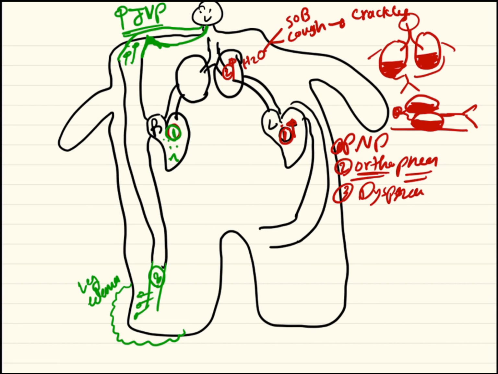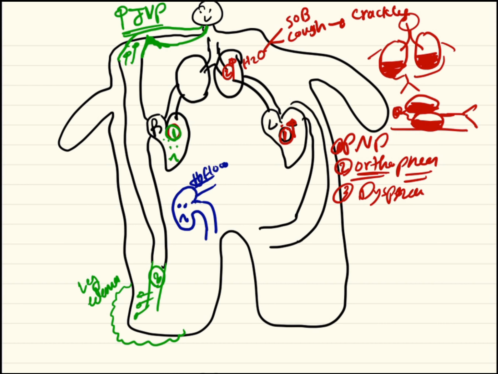Now there are very interesting mechanism after we found out all of these. Now we're gonna connect it, how the kidney is gonna respond to that. Okay, you ready for that? Okay, so the kidney is like a switch. So if you have low blood flow coming to the kidney, because if the heart can't pump blood, do you think the blood flow is going to be high or low? It's not going to have a lot of flow to the kidney. So when you have decreased flow, what do you think the kidney is going to be, happy or sad about it? It's going to be angry, okay? It's going to be pissed off.